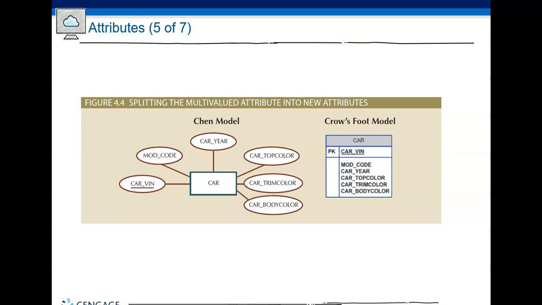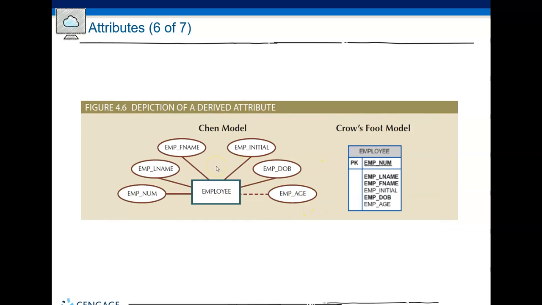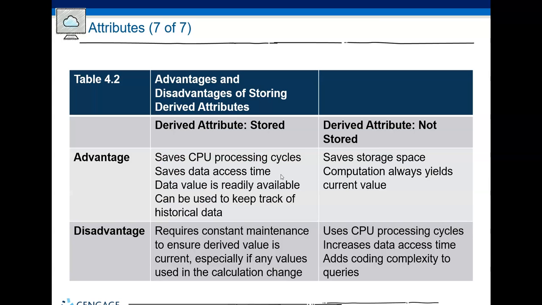Car VIN, car year, car top color. This is just where they break down the multi-value attribute into three attributes. I don't know why. They just talk. See if they talk about derived attribute here. Okay, here we go. The way they've done it with the CHIM model is they do a dotted line. So it's neither one of the things I said. I could swear that in my CHIM models I've seen before, you would have a dotted oval around age to indicate that it's a derived attribute. But age can be derived from an IMP DOB, date of birth.